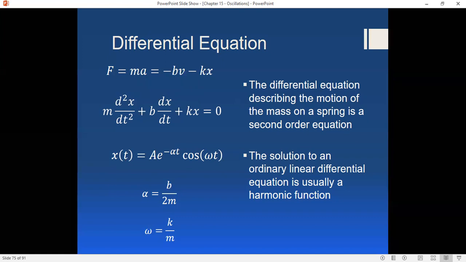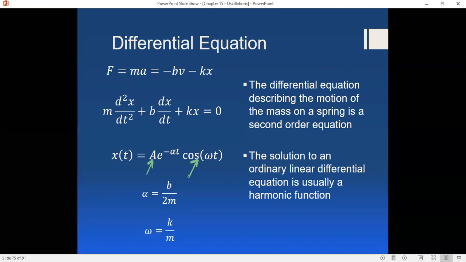It's a linear equation. Okay, it's not nonlinear like we had the problem with the pendulum. It is a second order differential equation. But previously, our position as a function of time looks something like this. We had amplitude times cosine omega t. Depending on how you do different things, you could do sine omega t or cosine omega t plus some phase, but that was basically it.